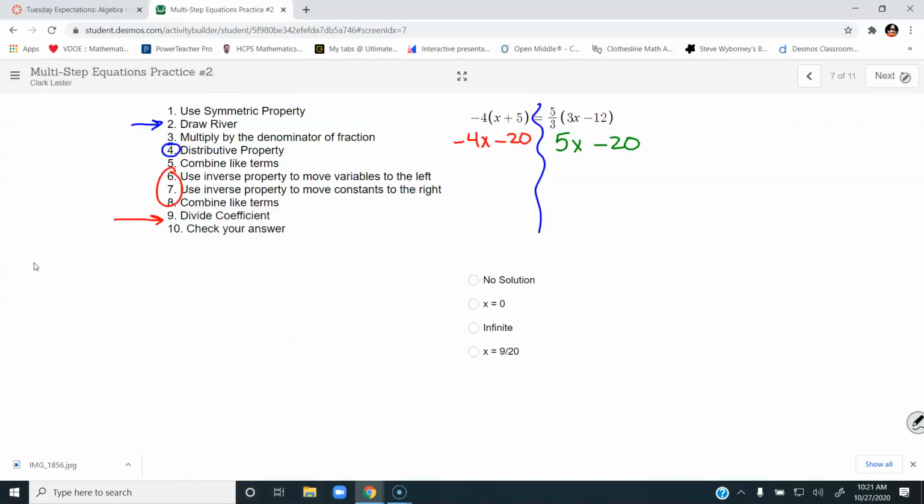So then we're going to do 6, 7, and 8. And this time we have to do 6, 7, and 8. So we're going to subtract the 5x from one side to the other. And we are going to add the 20 from one side to the other. And that's going to give me negative 9x is equal to 0. Well, this is a bit of an exception right there. Not really an exception, but it is something that might trip us up. This gives us a constant of 0.